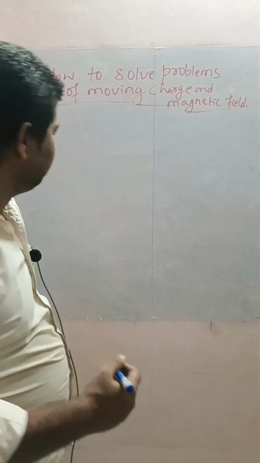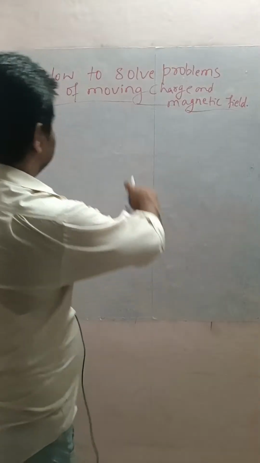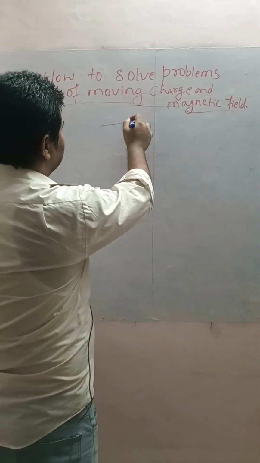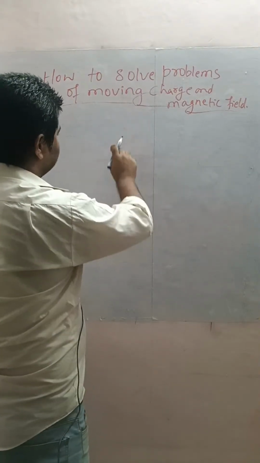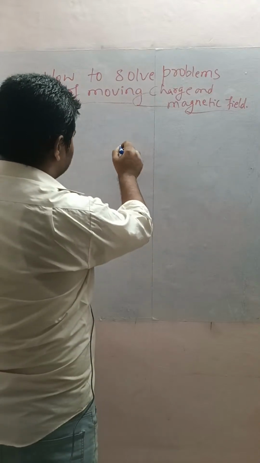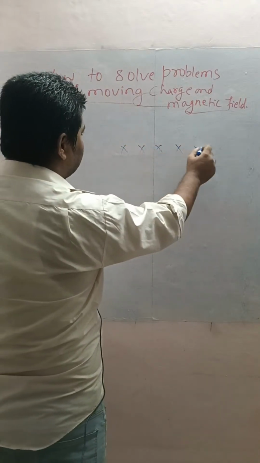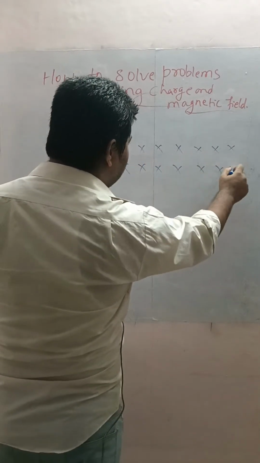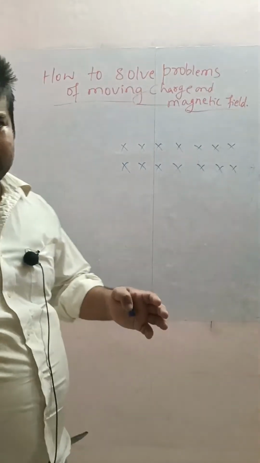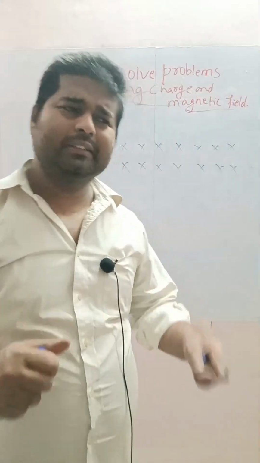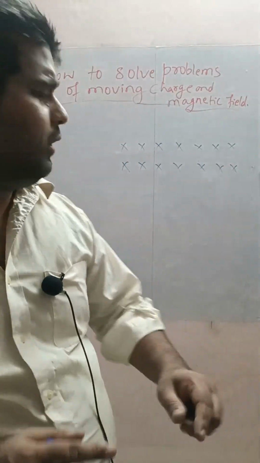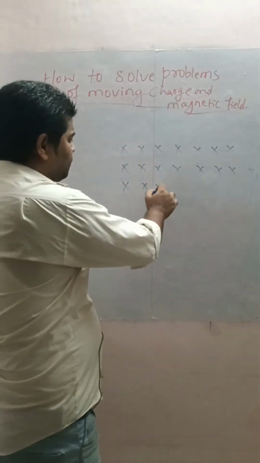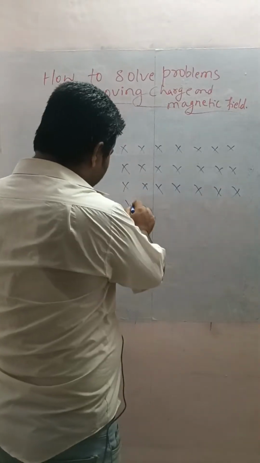Slightly tougher questions now, this time. Take this section. See. In a given particular region, there is some magnetic field. And in all these questions, your field is constant. It's not increasing or decreasing. It's a constant, fixed value. The value of the magnetic field is fixed throughout the region, and in time also.